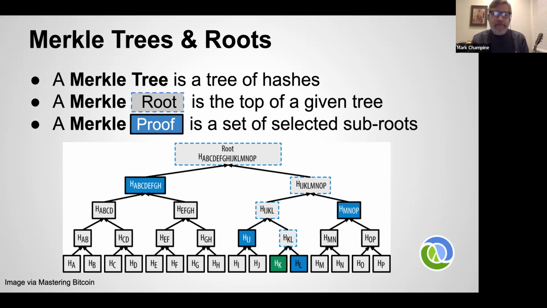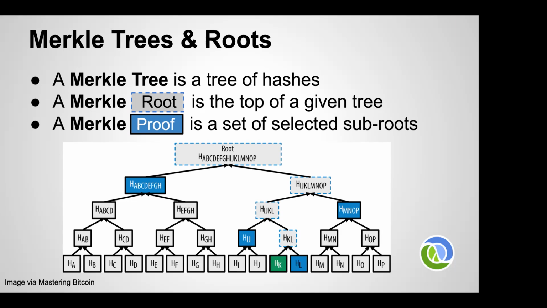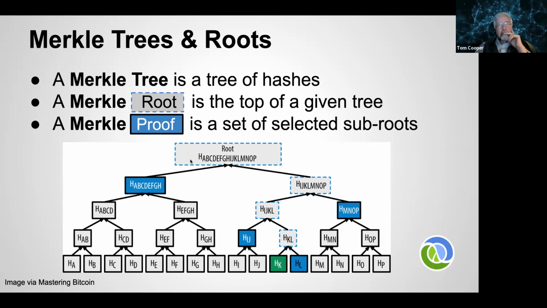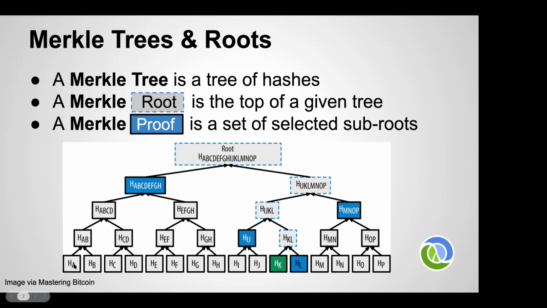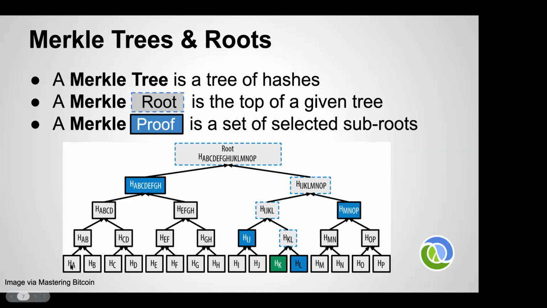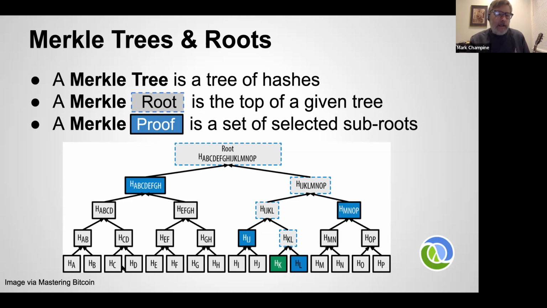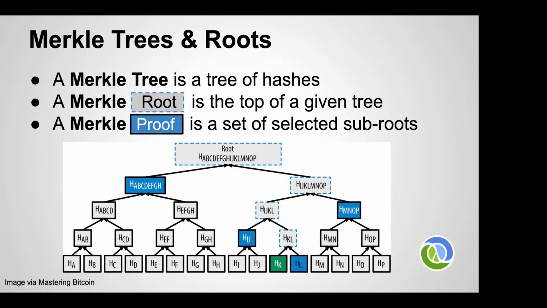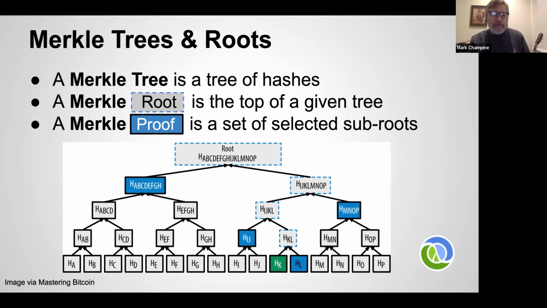Go ahead, any question? Yeah, so the values in the nodes are actually hashes of something? Yes, hashes of the children. They're the hashes of children. Okay, a combination of, yeah. So if you go down to the bottom like HK, what is the value of HK? It's a hash. It's a hash of what? So A through P, we can call them leaves, we can call them nodes. What they really are in general is just byte sequences. Okay. Yeah, exactly. So you feed a byte sequence to the hash.